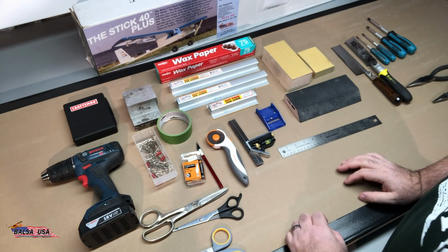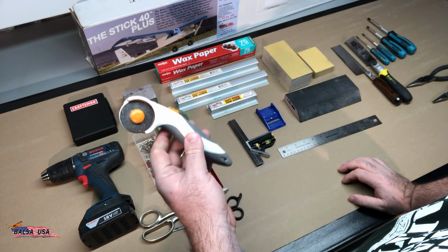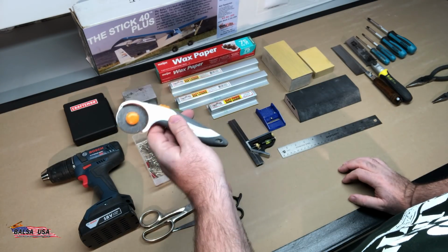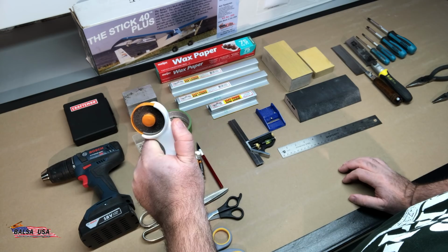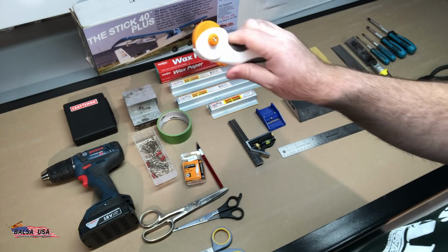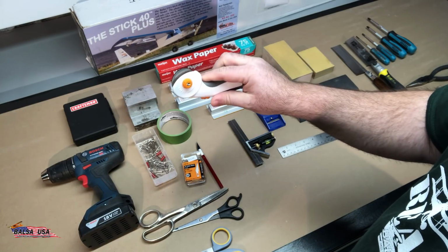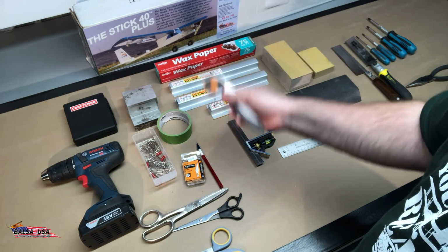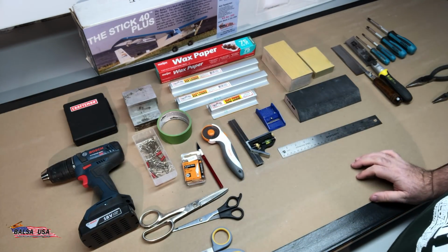One of the other optional tools that I'll talk about are these little round cutters. These little cutting wheels you can get at most hobby shops. They are really nice to have. They make some really good cuts, and they're a lot easier to work with sometimes than a regular hobby knife because you have some grip that you can use. You can have some force. So when cutting the balsa and stuff like we're cutting, it actually works really well to have one of these little round cutters. They work great. They look kind of like a pizza cutter, but I use this thing all the time. Really comes in handy. Again, this second set of tools I'm showing you are just options. You don't need any of this stuff to get started.